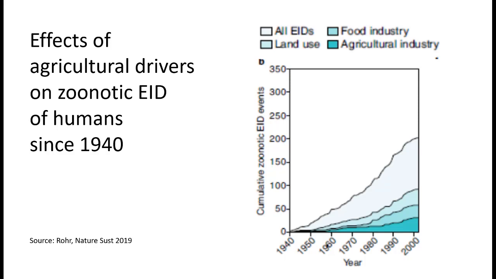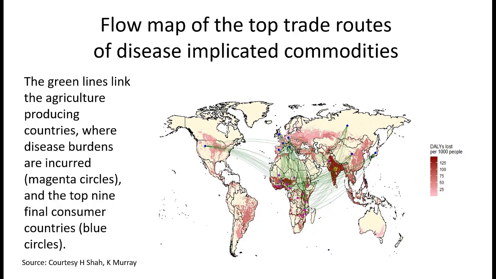So there are multiple human activities that are involved in increasing the risk of infectious diseases. And by the way, once again, this risk of infectious diseases is not evenly distributed in the world, but it affects particularly low-income countries. This is a figure provided by a former PhD student of mine at Imperial College, showing the international trades in green, and in magenta the areas of zoonotic infectious diseases.